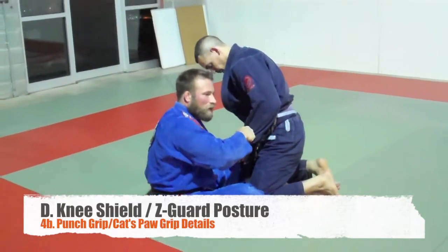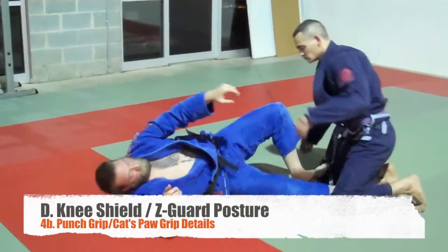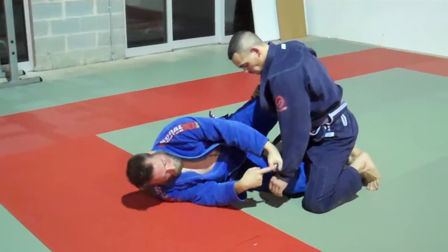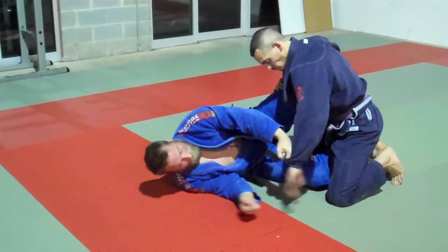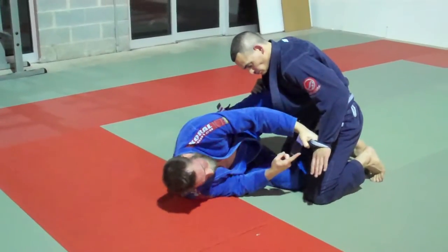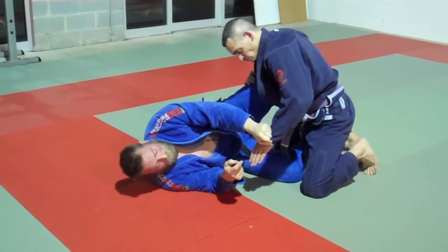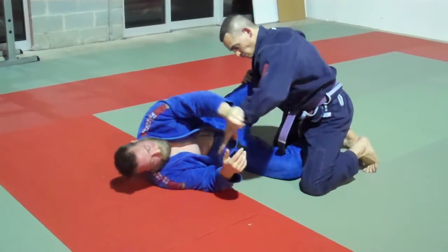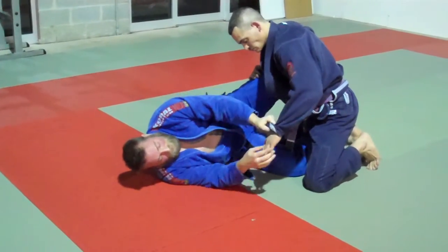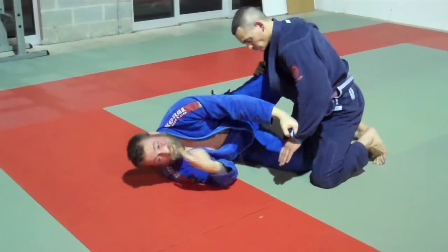My wrist is tight. So when we do this, and this works across too, right? If I'm cross grip and I want to control this, now for him to get his arm out of there is a lot harder. If he pulls, he pulls me with him. If he pushes, he's pushing into my fist. So it's not just like I'm holding this, and if he pushes or pulls, he's got some slack and some movement. So I make that cat's paw take up the slack, and then I roll my fist into it, which is a very strong grip.